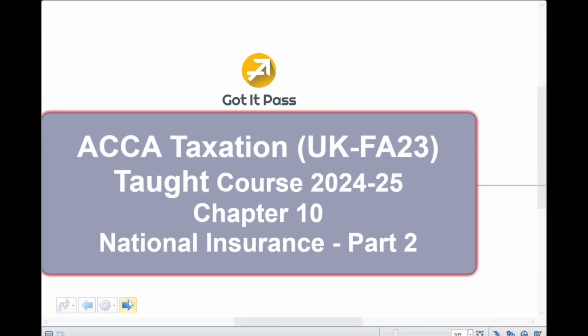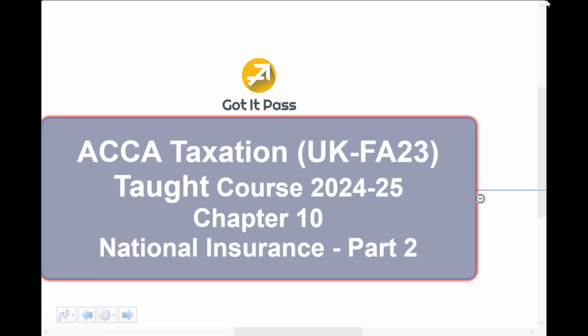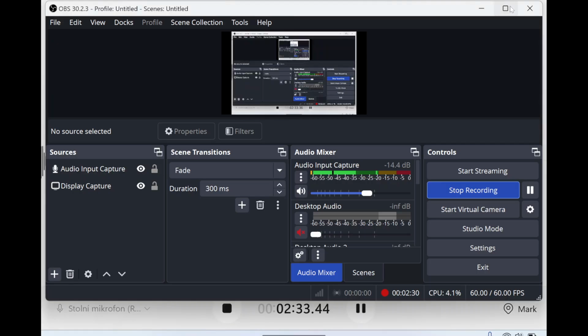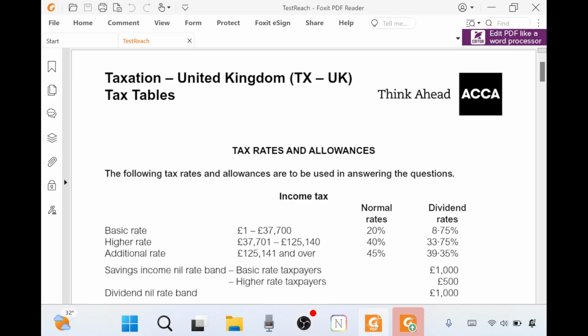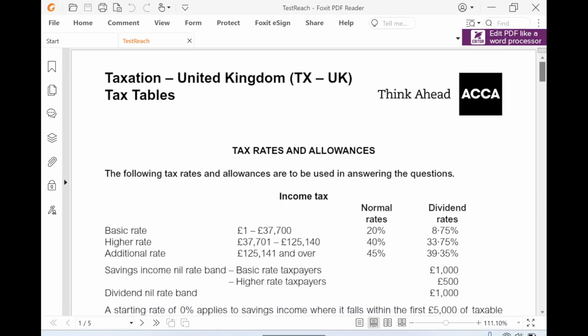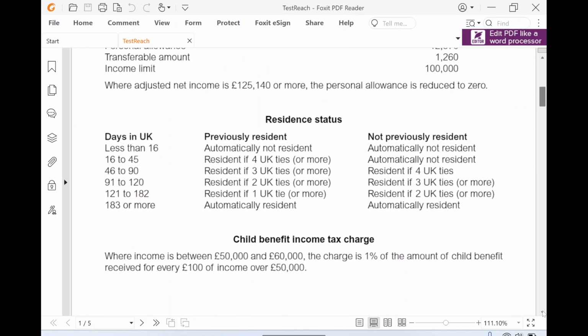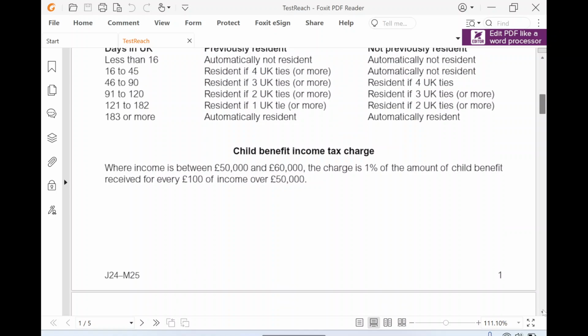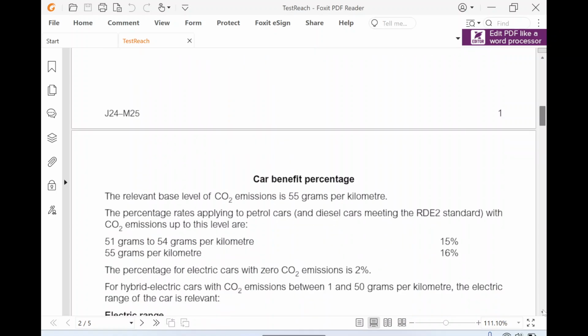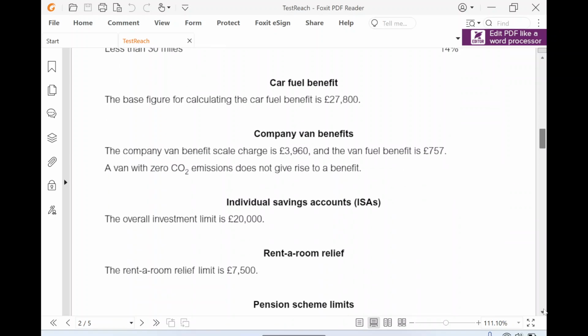We've dealt with employed, we've dealt with self-employed. What about the whole deal in relation to the tax tables? Bear with me one second. So here's the tax tables that we know, bottom left of screen in the CBE platform that you could bring up, okay? So if I'm in the exam and I'm thinking, okay, here we go. We've got a national insurance question that involves calculations.